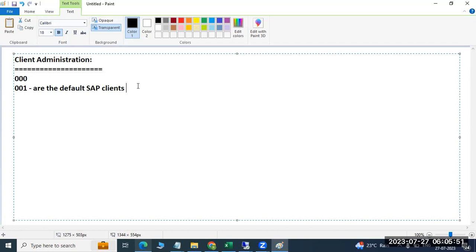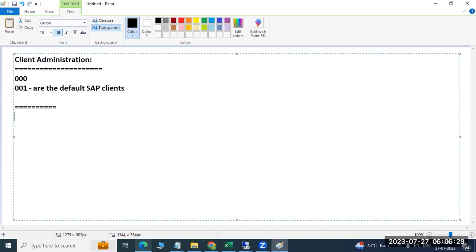That is the reason we should not use these as our business client. These two clients are SAP provided, and we should not use them for our business purpose. So we have to create one more client.